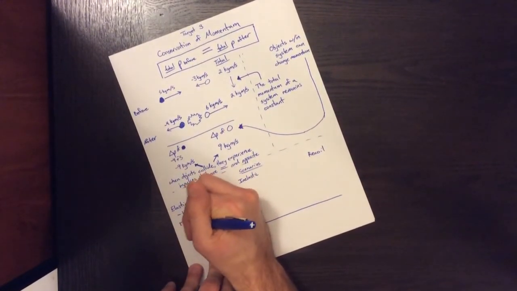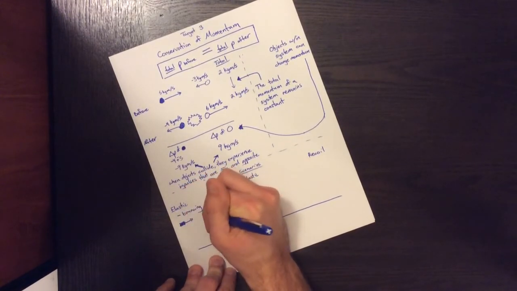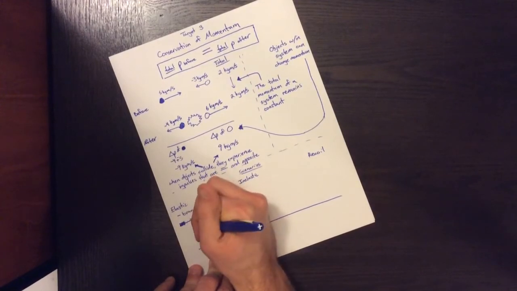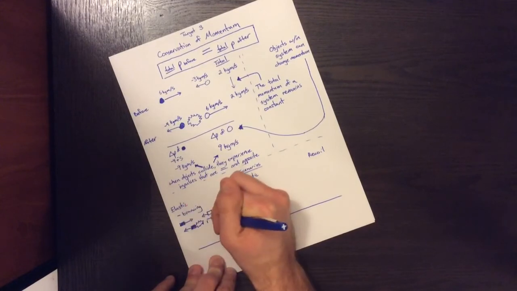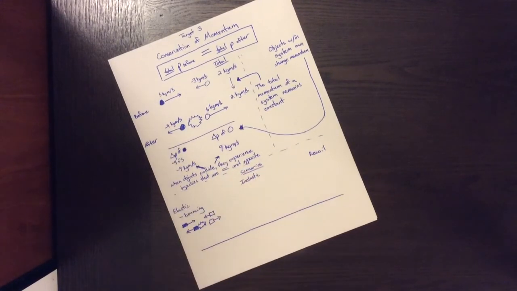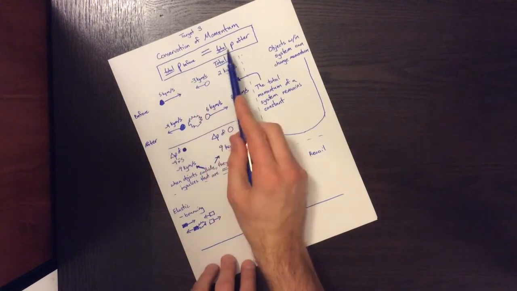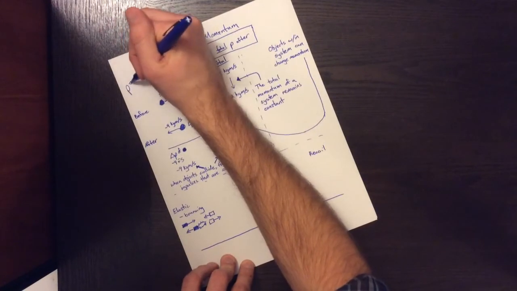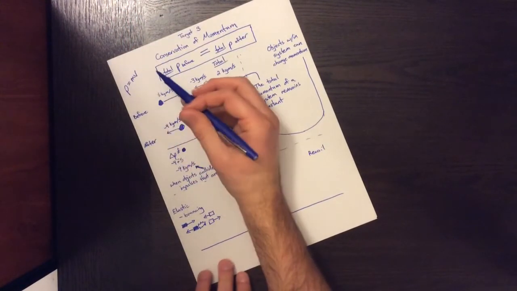So I'll draw a quick picture of it. Objects are going at each other. They collide, and they go off in different directions. We're going to have an equation for this, and really the equation is the top one right here. The momentum before is going to be the same after. But we could also write momentum as p equals mv, and so instead of writing p, we're just going to put mv in.